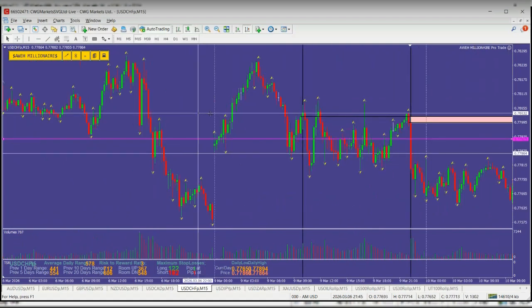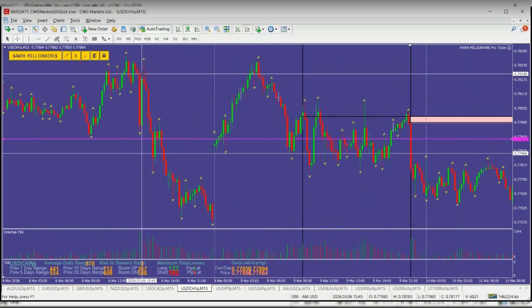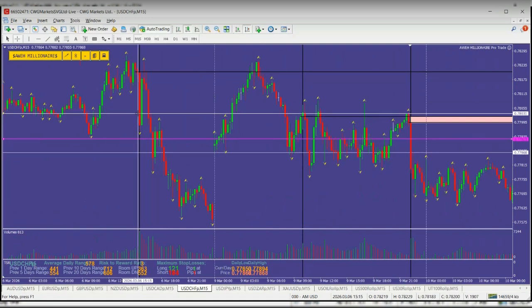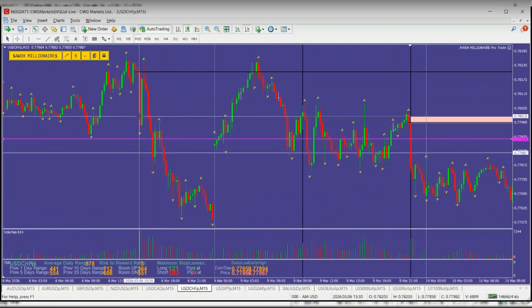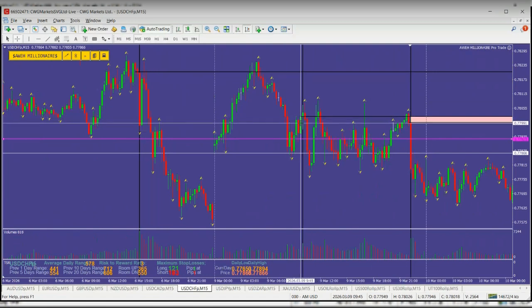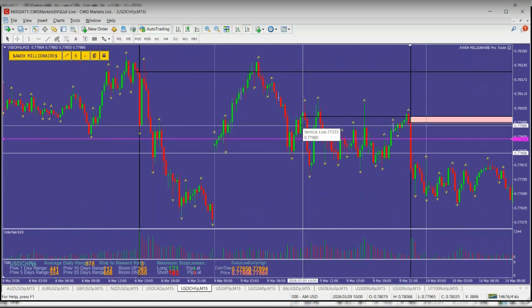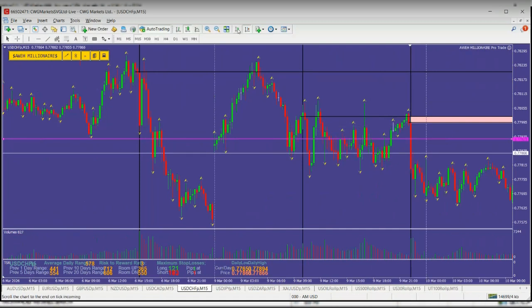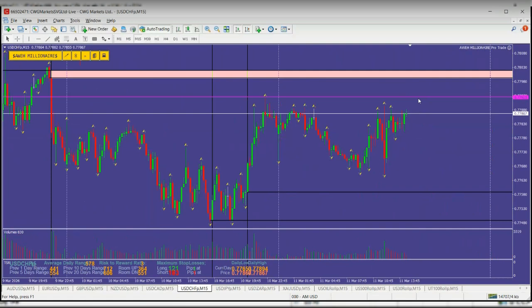Then I'll go to the day before, see if there are any other clues here. Seems it is a clue as well over here where price pushed down with high volume. Okay, so there we go. So what we can see here is we've got March the 6th, a level here where price pushed up with high volume. March the 9th, a level over here where price pushed up with high volume, and another level over here where price pushed down with high volume to create our level of supply.